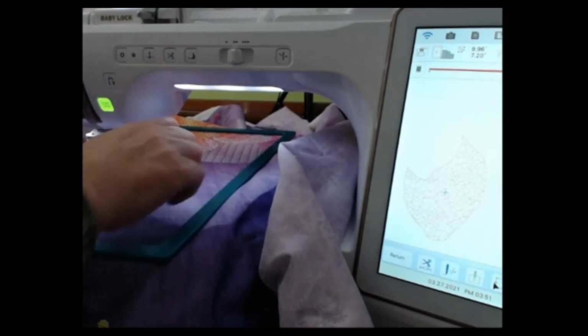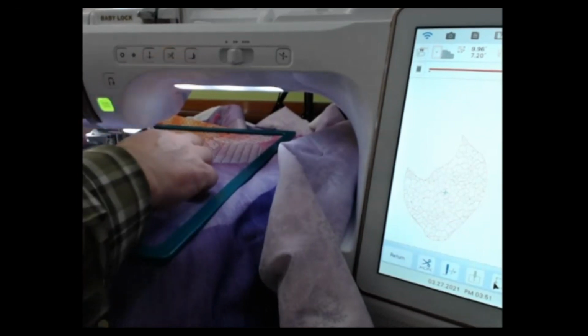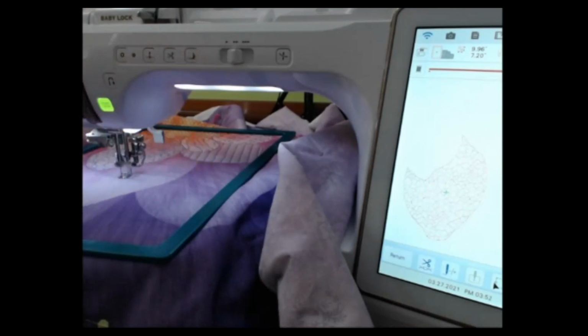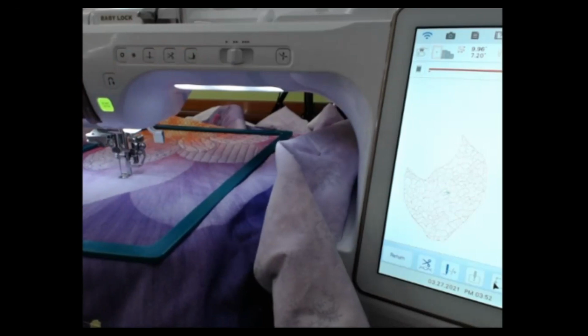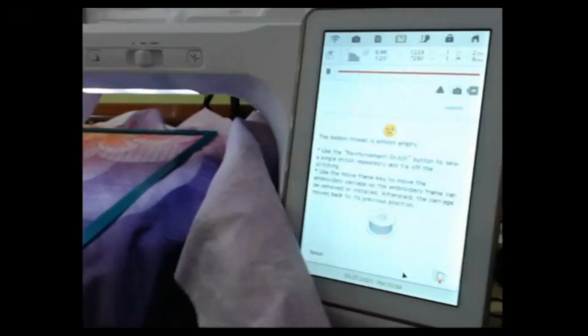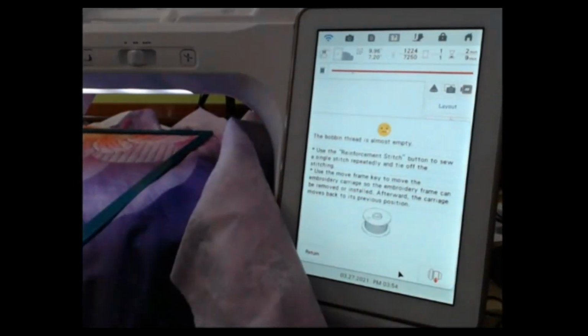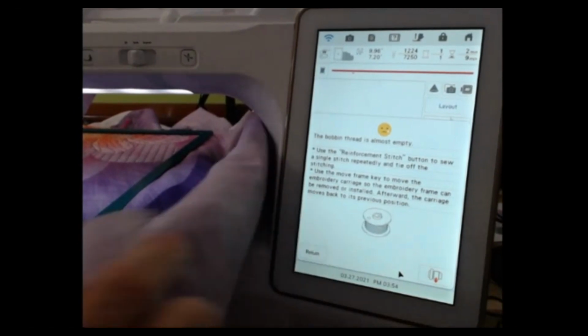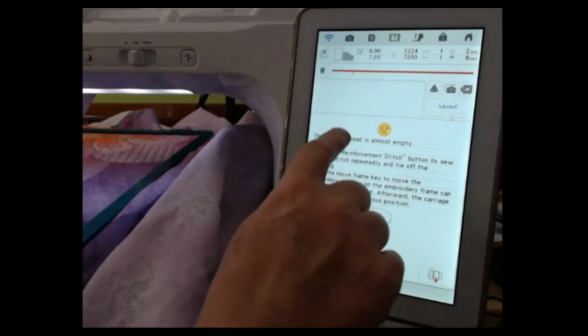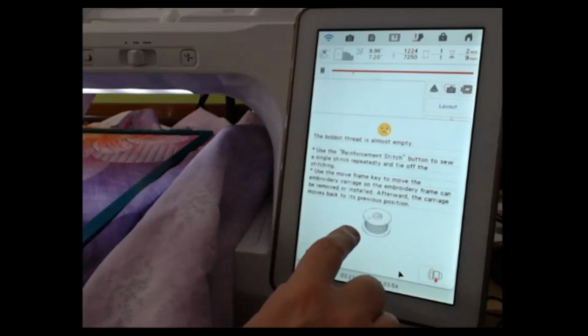And I stopped it long enough to trim my thread tails, lower it, press start, and it's off. I have to put in another bobbin because look what I got the message of. And there is a kind of a process for this because it will come out regardless of the machine. So what you want to do, you're going to press on this little icon. You just follow the instructions on the screen.